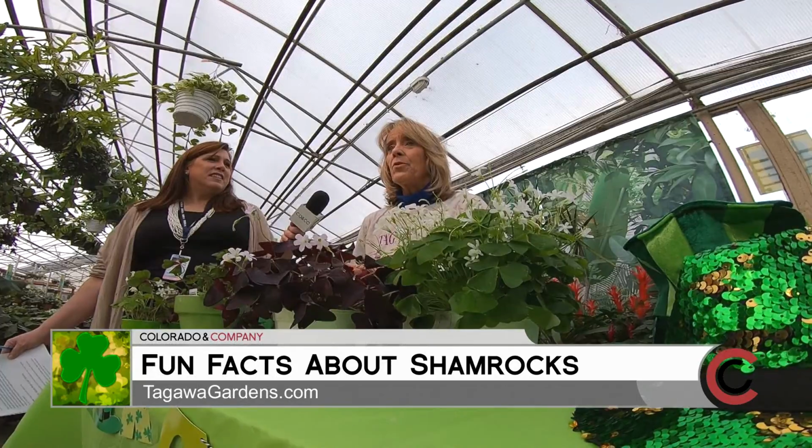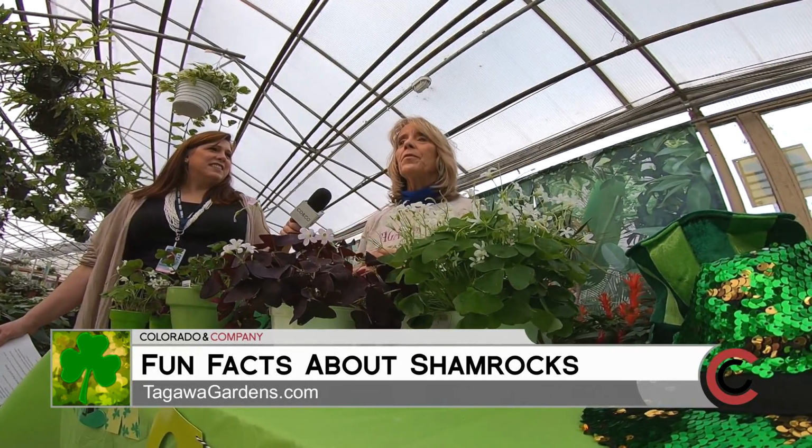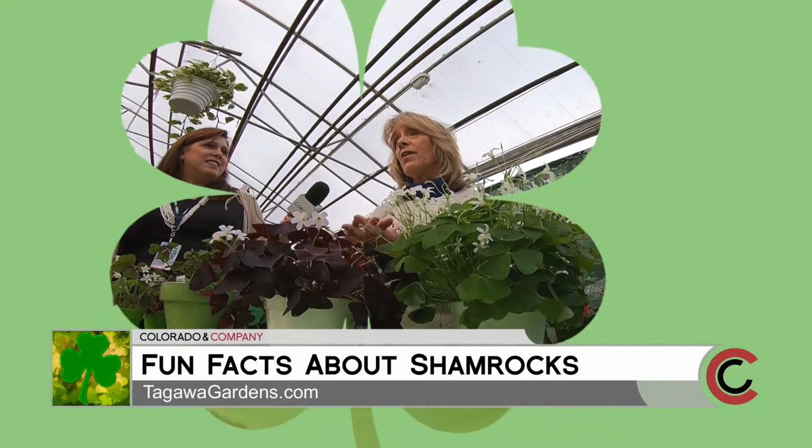If you are lucky enough to find a four-leaf clover, I would probably first do a happy dance, because we all know it's really good luck. But then I would press it. I'd figure out a way that people dry flowers, maybe between some wax paper, anything that would preserve the color, and prove to people that you're not just full of beans when you said you found a four-leaf clover.